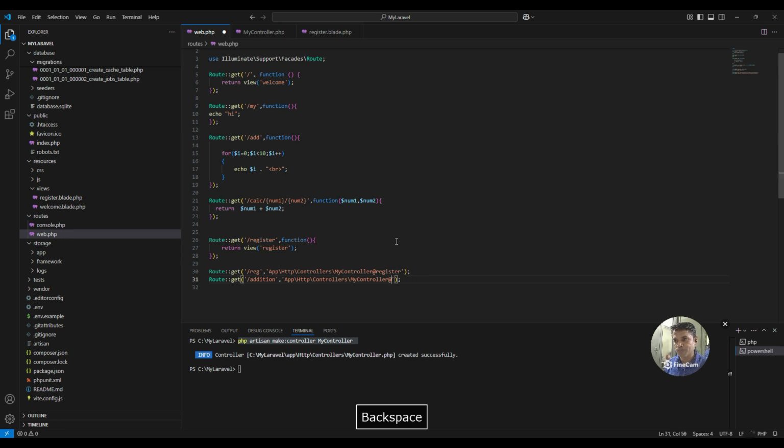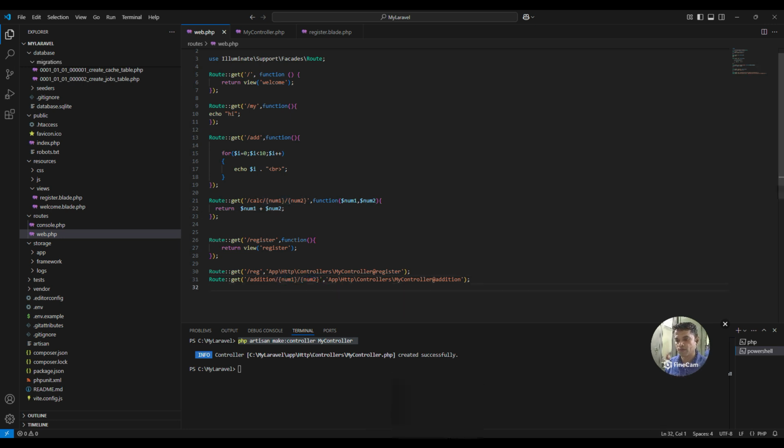The method is addition, so I modify the method over here, but it takes parameters. So the parameters have to be specified after the slash path: slash curly bracket num1, second curly bracket num2. It is same as before, but instead of calling the function defined here, we are now calling the addition function defined inside your controller, passing num1 and num2.